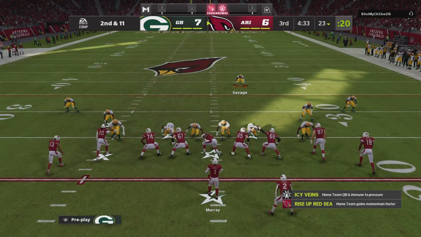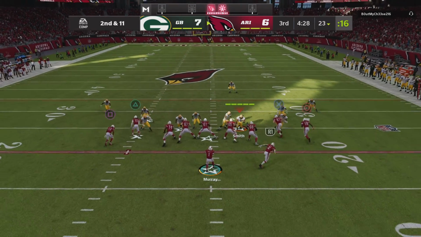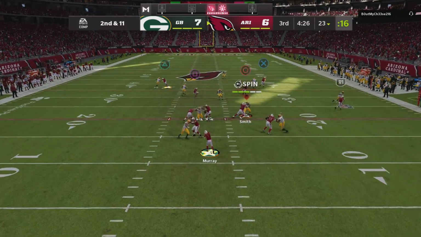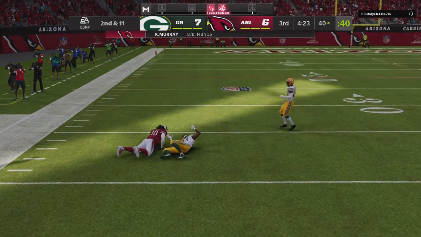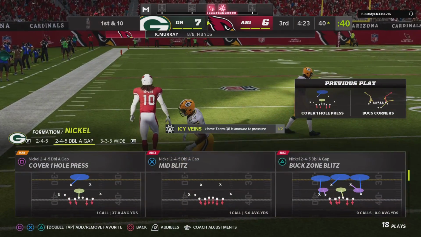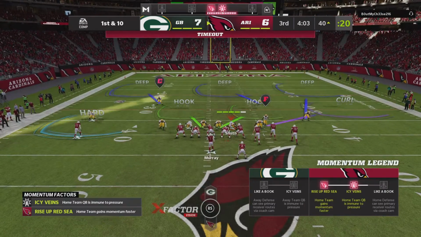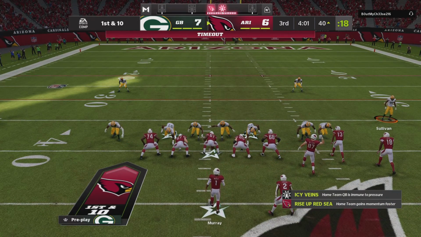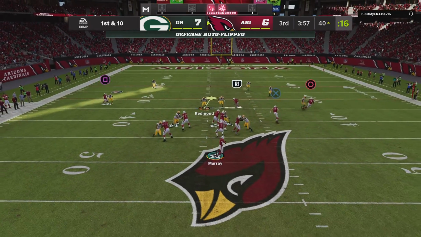After the loss to start out, here's 2nd and 11. Here's Murray as he sets to throw it. Going deep for Hopkins. And got his man complete. And they've got it well across midfield down to the 40 before it's all said and done. That one good for 37 yards. First down, Murray.